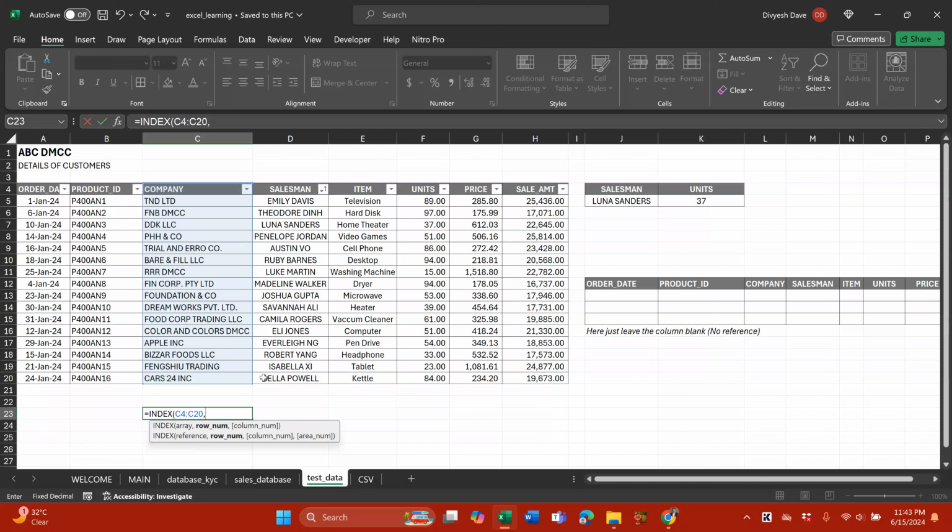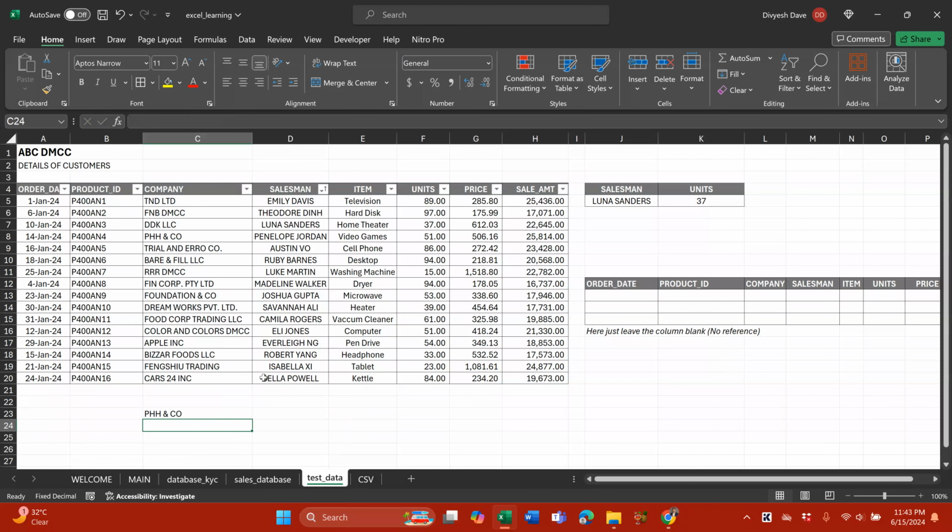So we give the row number, then we close it and press enter. It will count including the header: 1, 2, 3, 4, 5. So in the fifth position we have the PHP company. This is the first thing you need to know.